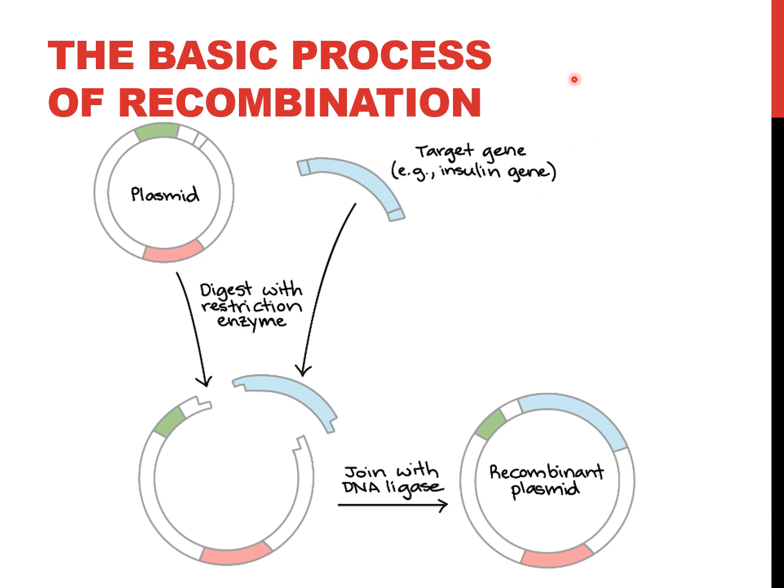So the basic process of editing these plasmids, or recombination, is essentially you have your plasmid, you cut it open with restriction enzymes, or restriction endonucleases, we should refer to those as. You stick your target gene in, hopefully it joins up with DNA ligase and the sticky end cuts. And there you go. If that works successfully, tick, you get a recombinant plasmid. Sometimes it's not successful, sometimes it is. That's the basic process of that.